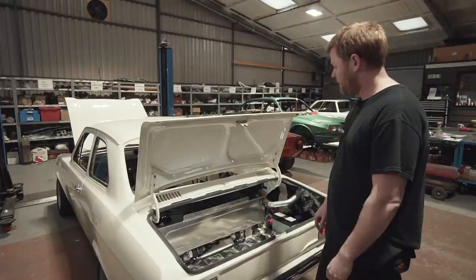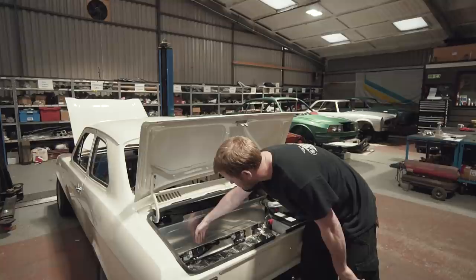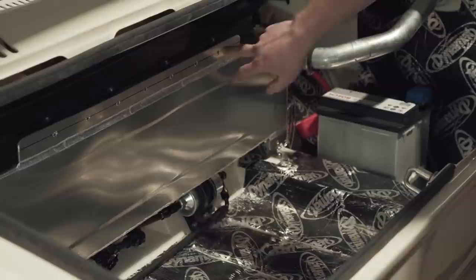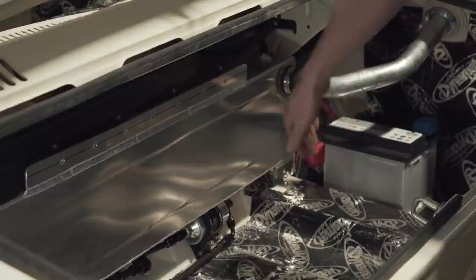There are a couple of details on the design of the tank. We always designed it so that the tank would overhang the fuel pump and filter, so we could do a trim panel off the back of here which then hides those fuel system components. This flange at the top here was partly to mount this vent line, and the other reason was so we could mount the trim panel.